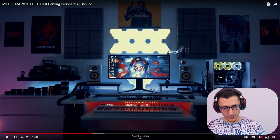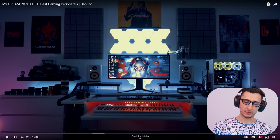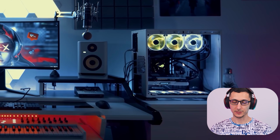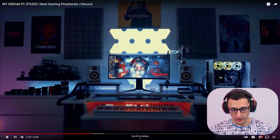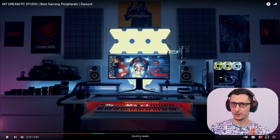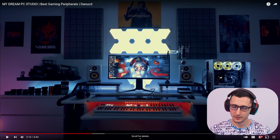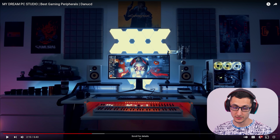Cable management, it's actually not bad. It's not perfect. I do see a bunch of cables from the PC just because of the way it's positioned. And I do see a couple cables on the left speaker. Those two cables you can just group together, so it's only one cable. One cable looks a lot cleaner than two or more cables, so a simple Velcro strap would easily solve that issue. Everything else underneath the setup looks clean.